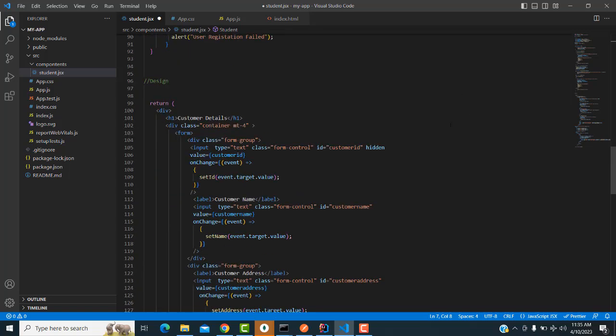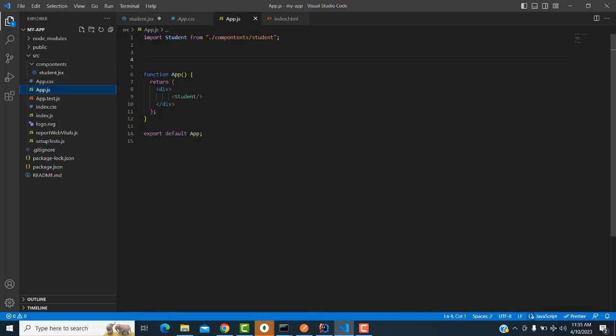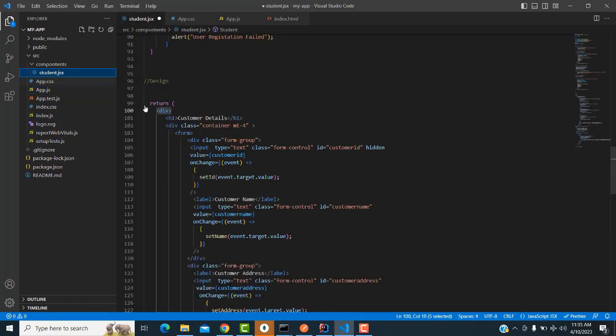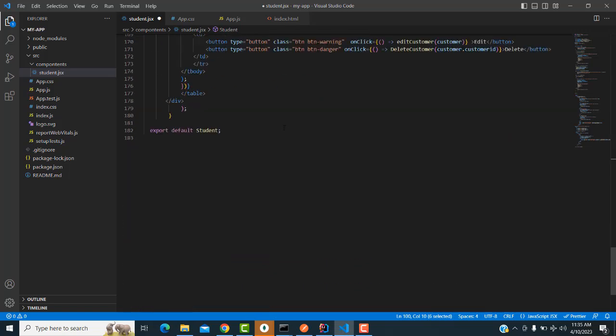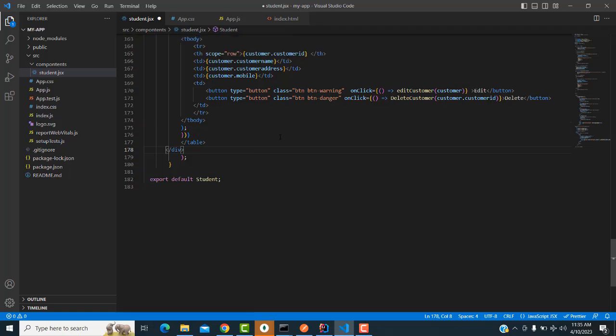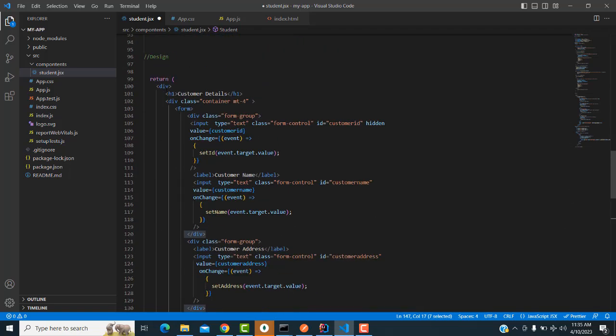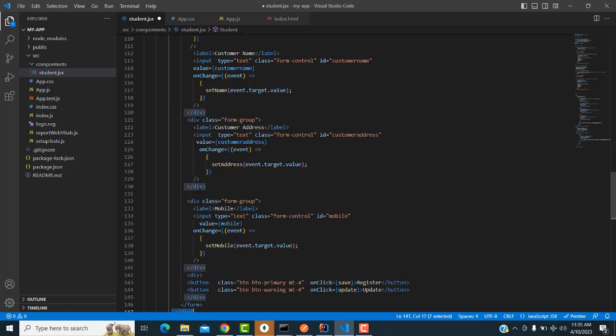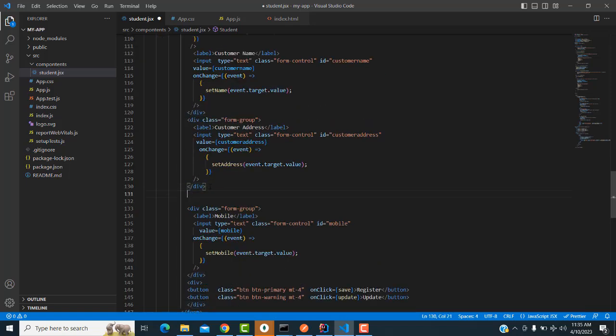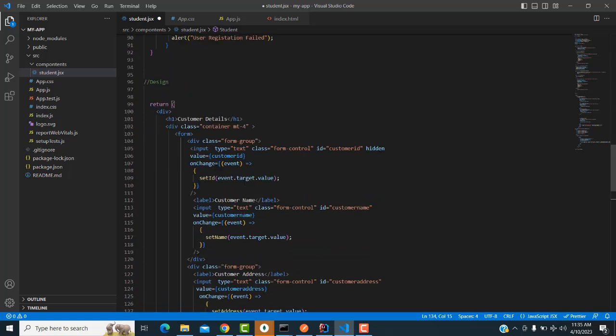First I have to go to the design section. So the simple bootstrap form inside this return, we have a div tag. Here we make it a simple bootstrap form. You have to make a design, the div is closed over here. Here this div is closed, here this is the form. First the form div is started and closed, right? The second is a table structure. So what I did here is a simple bootstrap form.